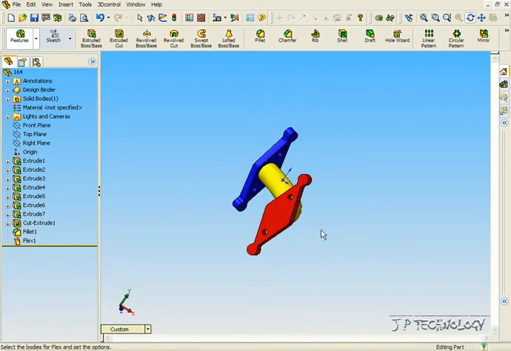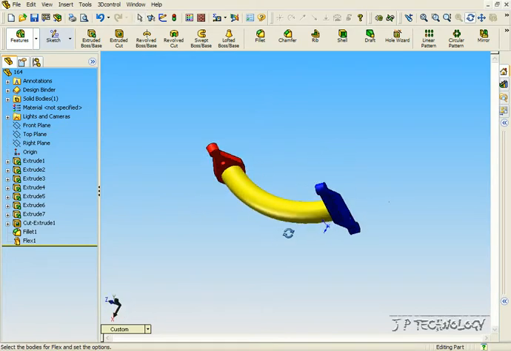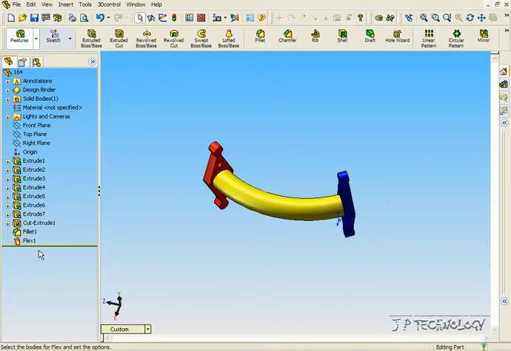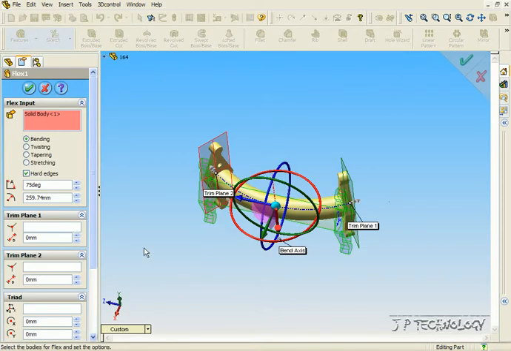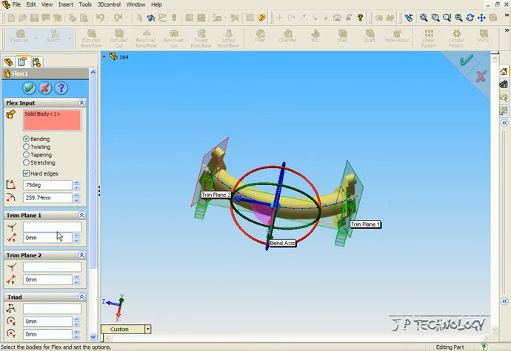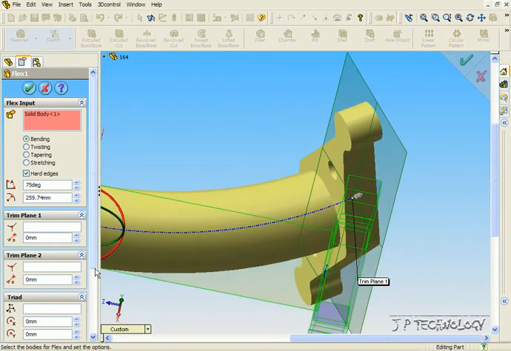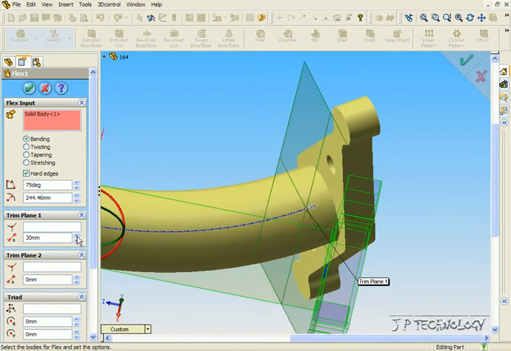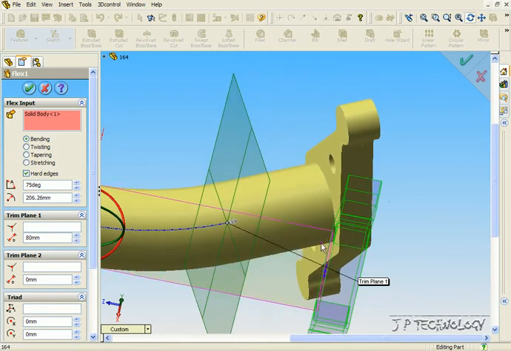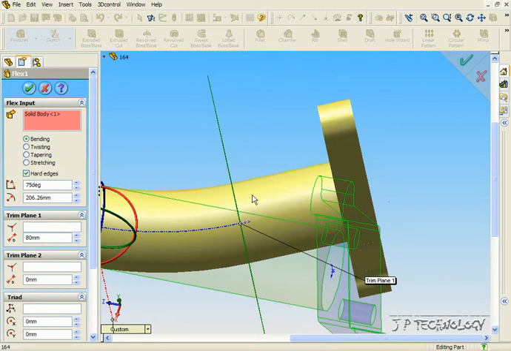Now if we go back into this feature, we can adjust some of the bending features in a bit more detail. So let's right click on Flex 1, click Edit Feature. This time we're going to play with the trim planes. Let's bring in each trim plane a bit. Let's start out with trim plane 1, which is right here. Let's bring this in, and as you bring it in, you can see that everything from here to the right is straight again, and from here to the left is bending.